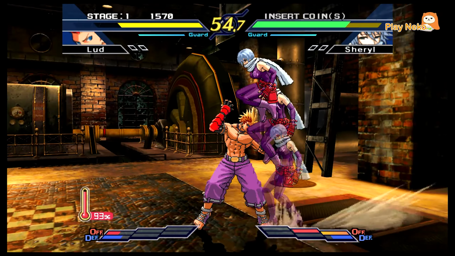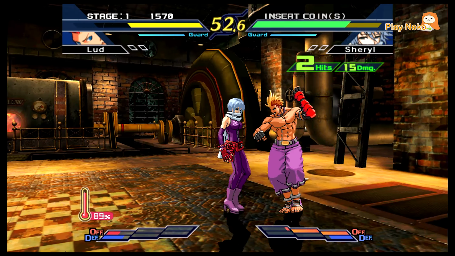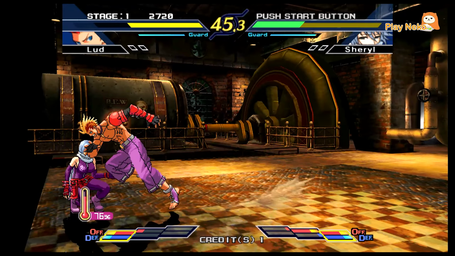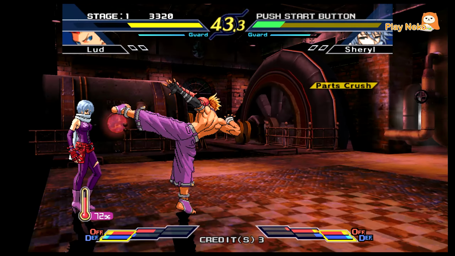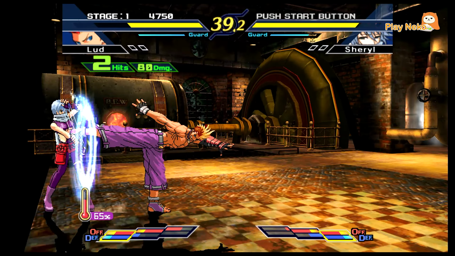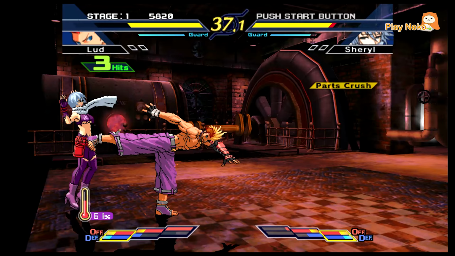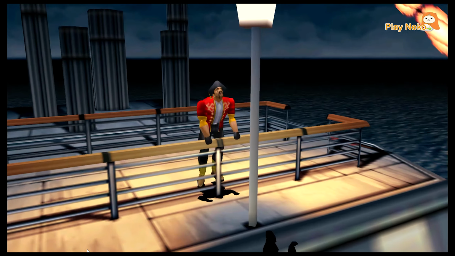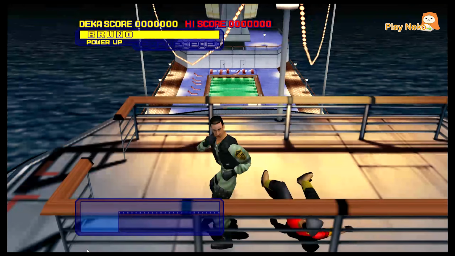With Flycast, you can enjoy many popular arcade games on your PC, including Crazy Taxi, Metal Slug 6, and many other classic titles. The emulator is well known for its excellent compatibility, lightweight performance, and modern features such as higher internal resolution, controller support, save states, and many customizable settings to improve your gaming experience.